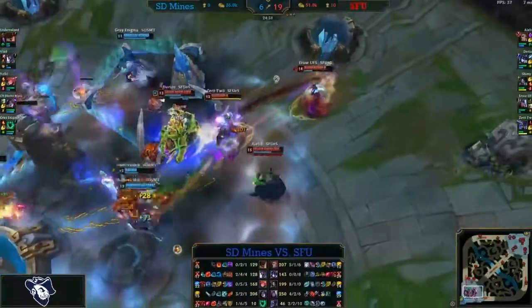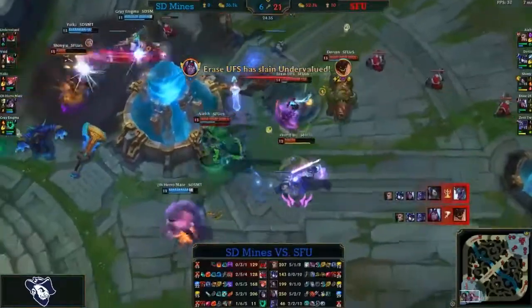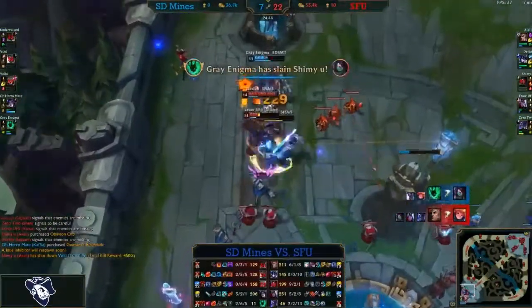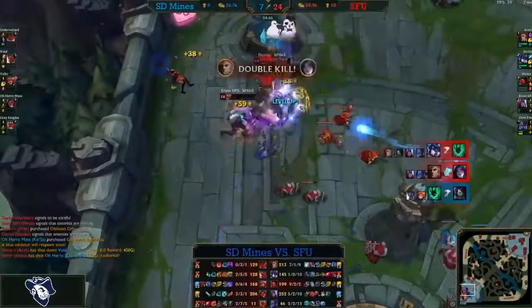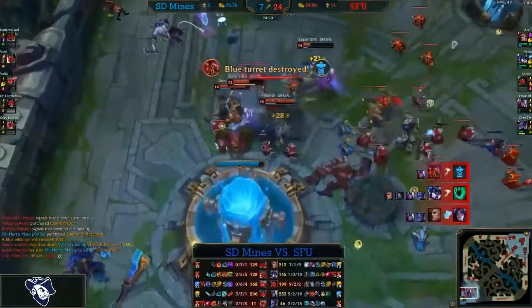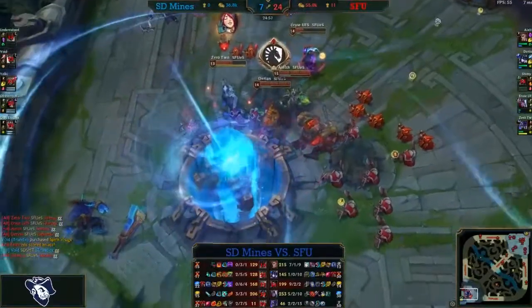Going for it. Undervalued going in, but erased with a great flash, and now the damage and the carries coming from Simon Fraser University just doing so much work. Grey Enigma, the lone member from the Hardrockers, will pick up a kill onto Shimey, but ultimately all of SD Mines being wiped off of Summoner's Rift, and it looks like Simon Fraser going to pick up this win.